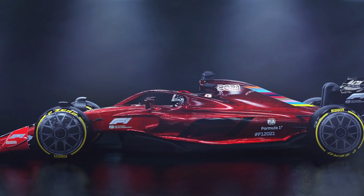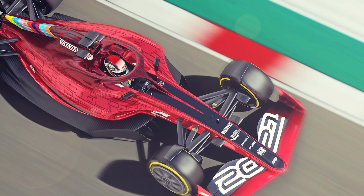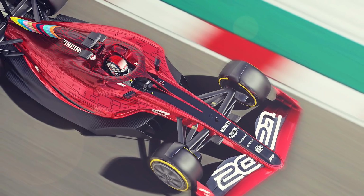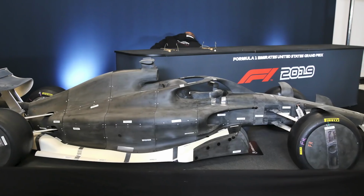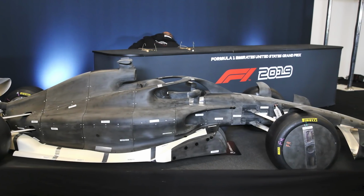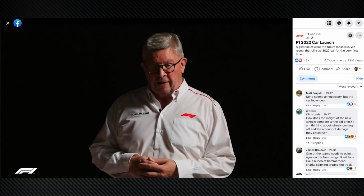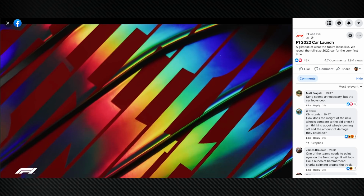So F1's been relying primarily on a bunch of digitally created images with 2021 plastered all over them, and a few pictures of an unliveried wind tunnel model. F1's got a lot riding on the next generation of car, and it's very proud of the work that's gone into this. The bottom line is, F1's got something to hype, so why not hype it?